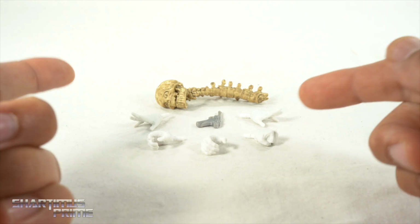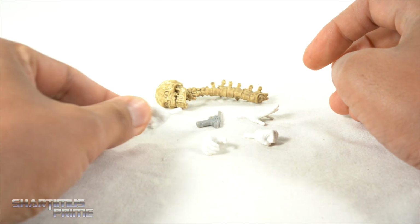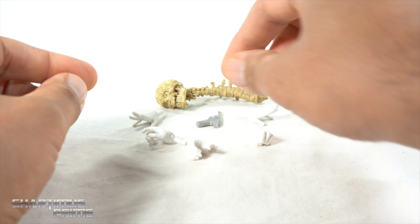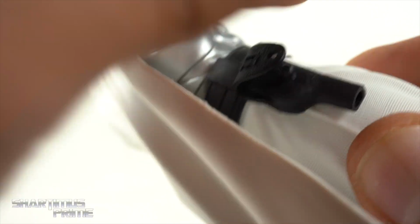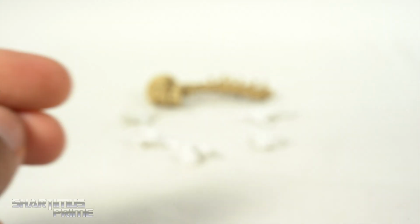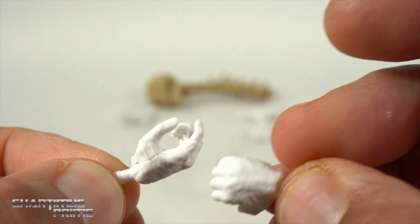And then you get these interchangeable hands, which is kind of interesting because you get only one even set right here with the thinking fingers hands, and then you get one right gun holding hand, one right spinal column holding hand, and then one left fisted hand right here. Then you get the gun, which we've seen many times before. Nice texturing. It does dip down a little bit, and I do appreciate that we have weapon storage for it. However, with this particular Doctor Doom figure, I will never really have him displayed holding a gun. I mean, we're talking about godly, powerful Doom over here, so that gun could just stay holstered over there. The hands all look really nice with nice wrinkles added to them and seams, so I like how they all came out looking very nice.